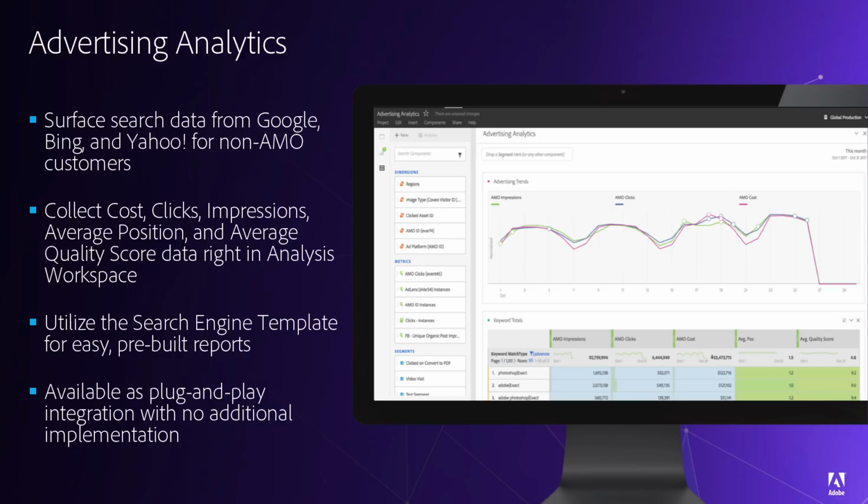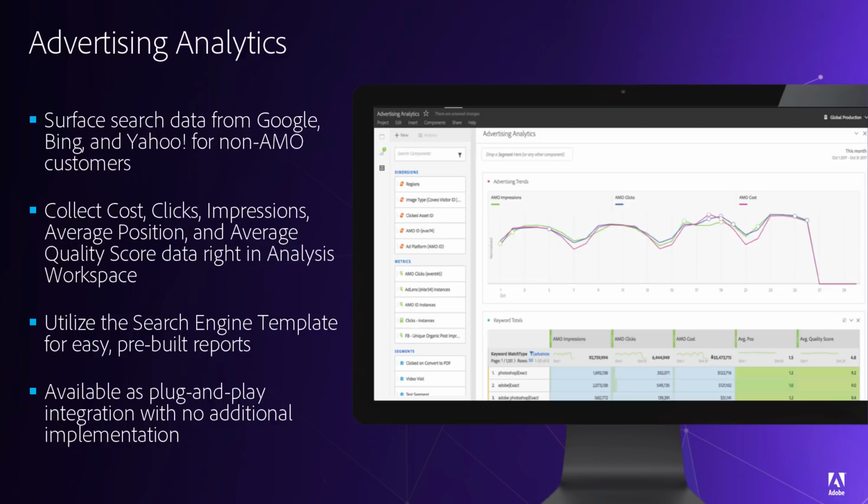In addition to the 5 metrics, we also pass over a handful of classifications of the ID that is sent over. These classifications are things like keyword, match type, all the way up to search engine, all the way down to keyword, anything in between. So those dimensions can work with any of the 5 metrics. They also work with the instances metric that gets passed in with that dimension. So keep that in mind.